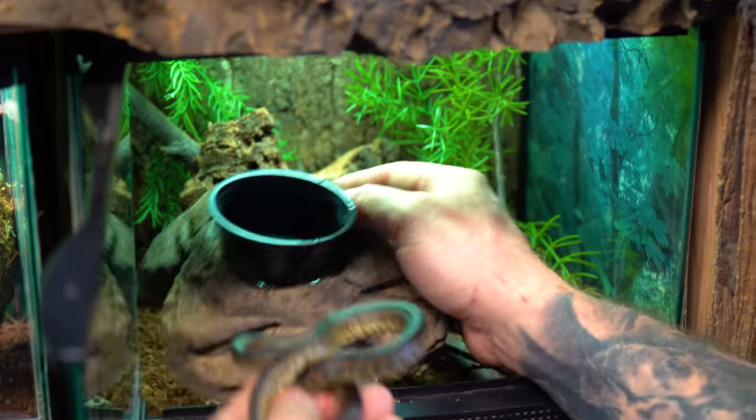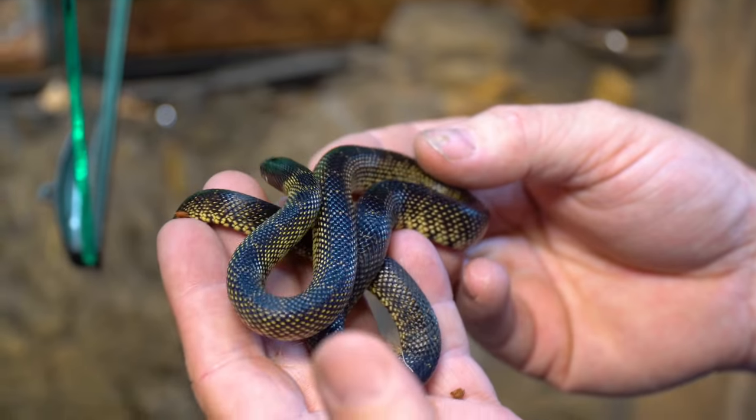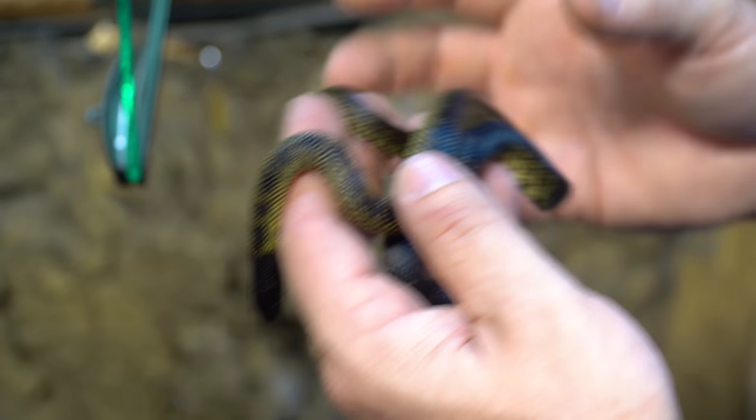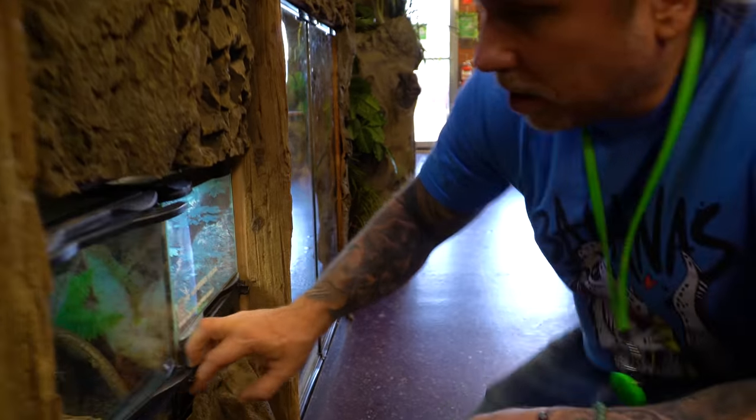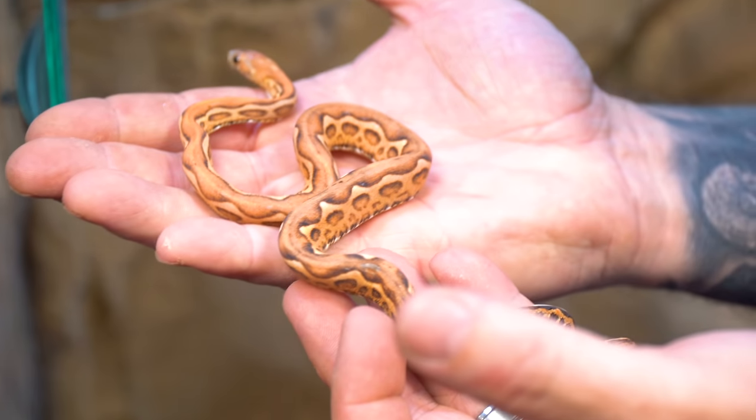Down here, we actually have a Mexican black king snake, one that has quite a bit of pattern to it, to be honest with you. It's still a really cool animal, but it'll get jet black when it gets older. And then of course we have Loki, the scaleless corn snake. Again, another snake that's just kind of small and cool for kids to handle and absolutely wonderful. The same type of mutation is Joker, but this is a corn snake, whereas Joker is a Texas rat snake.